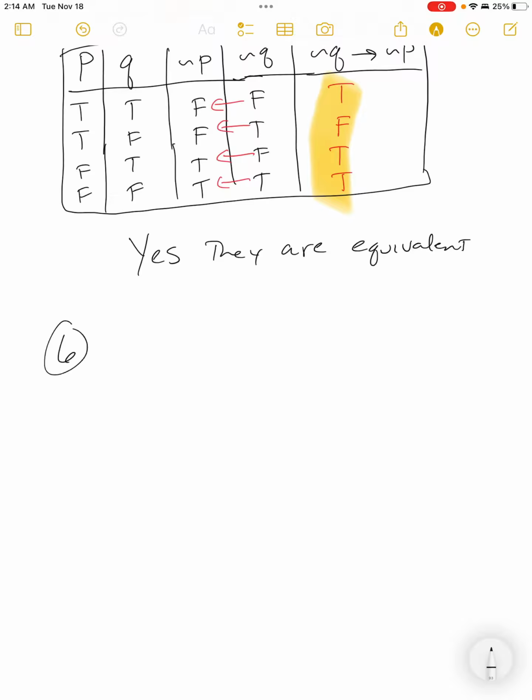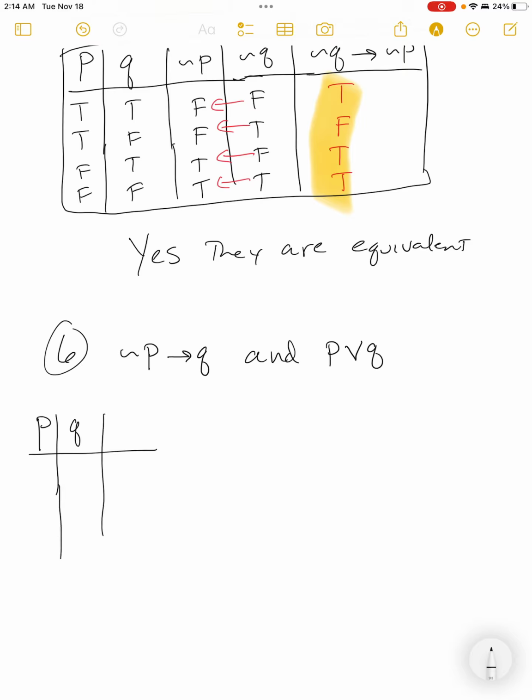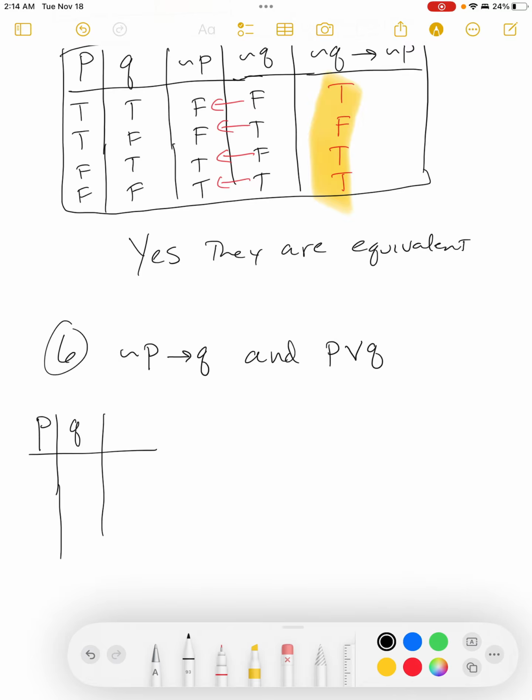So actually the first part of your homework has you look at some statements and determine if they're equivalent or not. Yeah, they say determine if they're equivalent. So they're not known to be equivalent. So let's look at number 6. The negation of P heading to Q, and P or Q. Well, let's look at the truth tables for each. Let's do the first one that's there, the first one we come across.